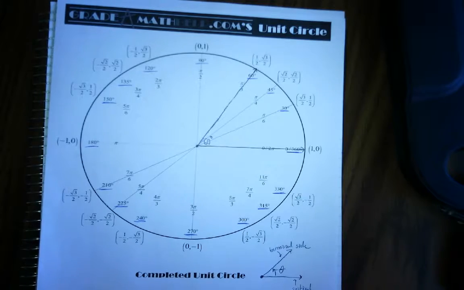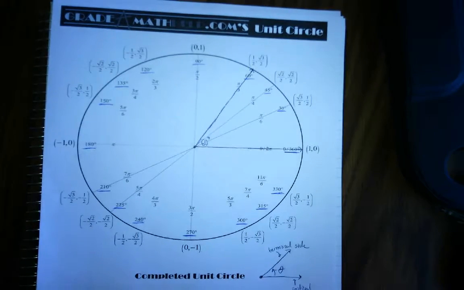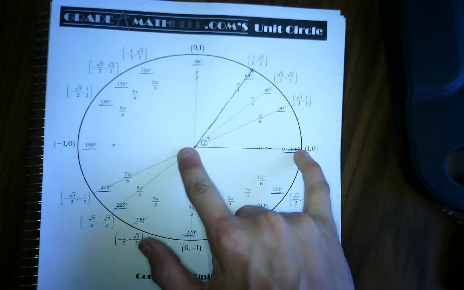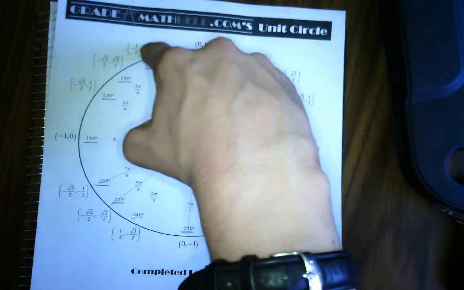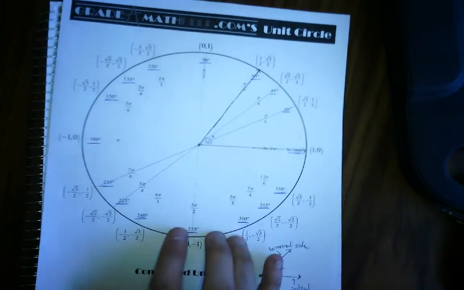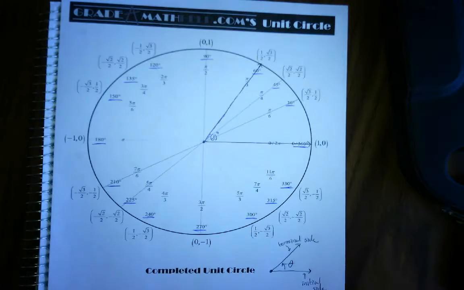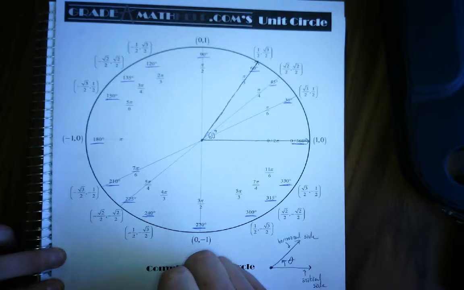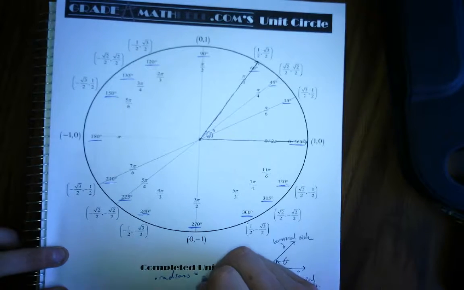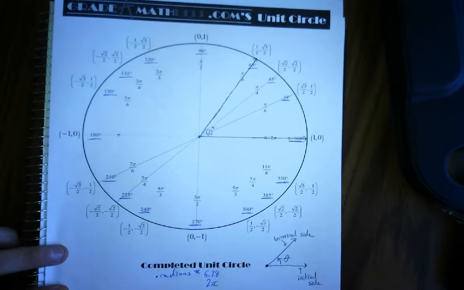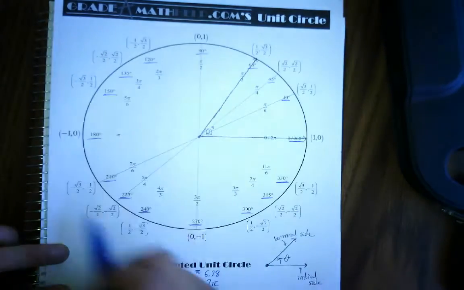The next thing that we're going to want to take a look at is the radians. Radians is just another way of talking about our unit circle in terms of angle. The way we can see it is by taking this length right here and calling this 1 radius. If we spin it around 3, 4, 5, 6 times and a little bit, you'll see that 6 and a little bit of this circle's radiuses can fit in the whole thing. It turns out that value is about 6.28. So for radians, a full revolution equals about 6.28. We could also see this as exactly 2 pi. So going a full circle is 2 pi radians or 360 degrees.